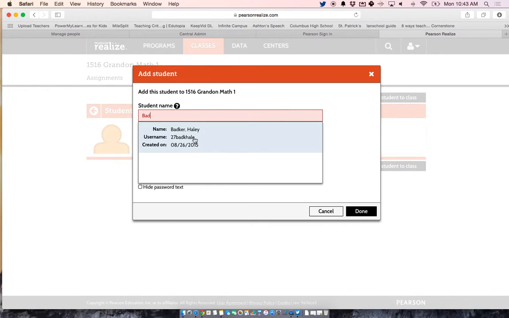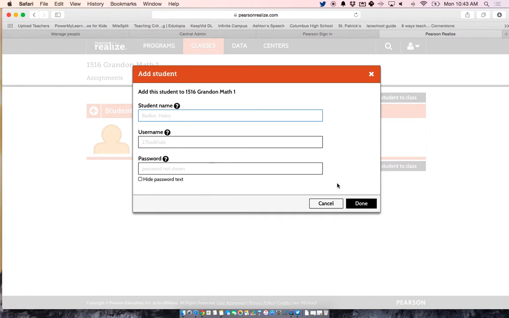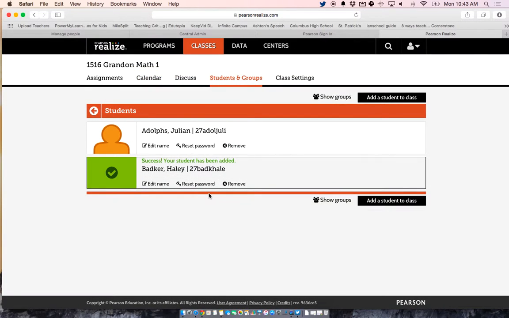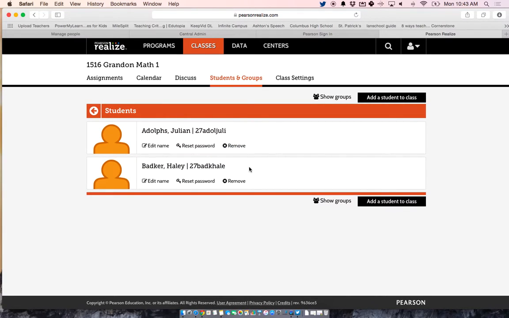And you'll see it pops up immediately, the names of students that match that. I'm going to click her, and then I say done. Or I can keep adding to this by keep adding other kids. When I say done, Haley should now also be added to your class. And this is how you can add and remove students.